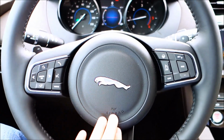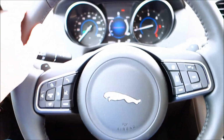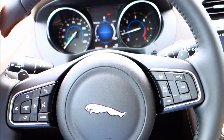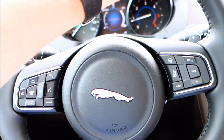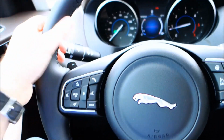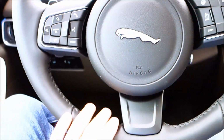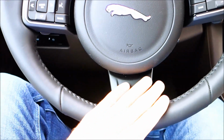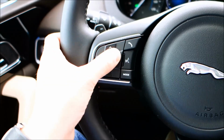Now let's talk quickly about the steering wheel right here. Obviously, beautiful Jaguar emblem edge right inside here. It's done in a really nice material, and the stitching feels so well. As I mentioned to you guys in so many different vehicles, sometimes the stitching is a little overwhelming. What I mean by that is when it's stitched up, it's a lot thicker, and when I'm putting my hands on it, it's not as comfortable. Even though it's beautiful, it's just not as comfortable. But this steering wheel, I love how they did this. I feel like a lot of the European manufacturers are doing this kind of indentation to the steering wheel. I notice this on the Audis too. They go a little deeper in. Really well done.